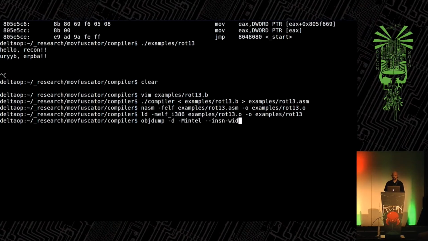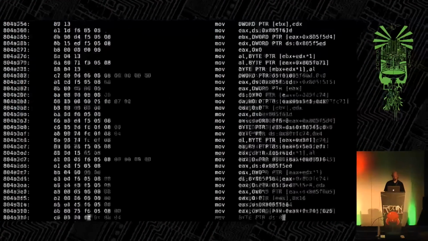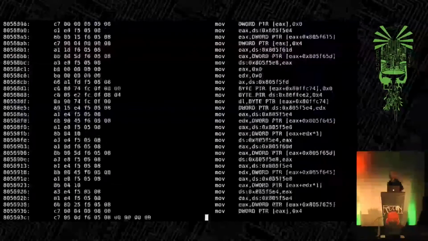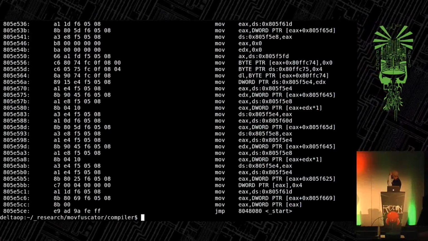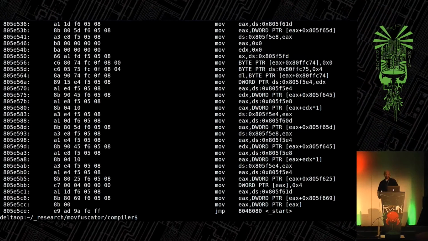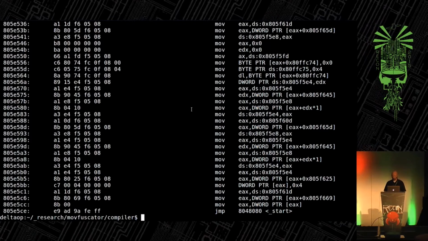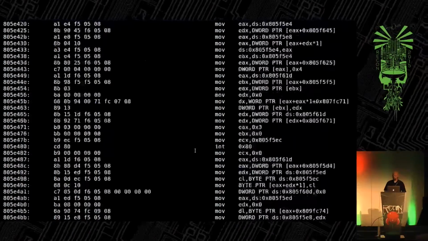So let's see what this looks like. So there are move instructions for our ROT13 cipher. You can tell it got a little bigger than it might have been by other techniques. So it's mostly move instructions. We've got that jump at the end that I talked about.